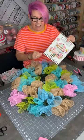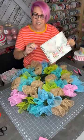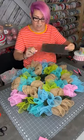So I have this floral wire in here and I'm just going to twist it and twist it.